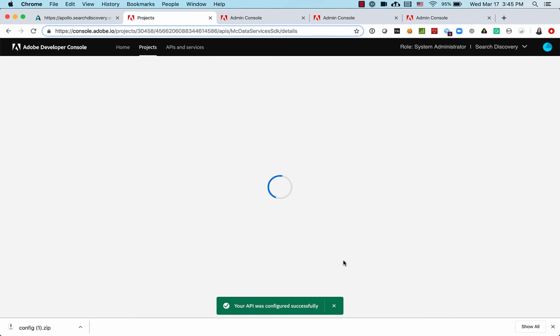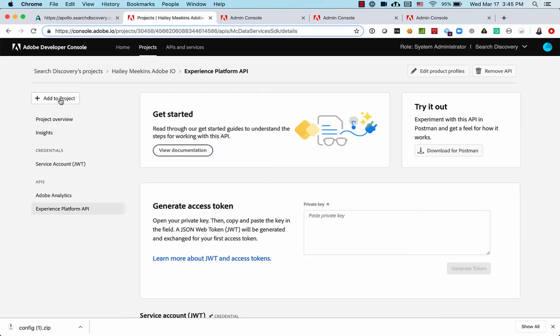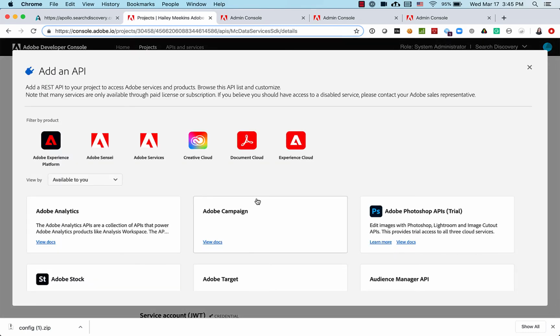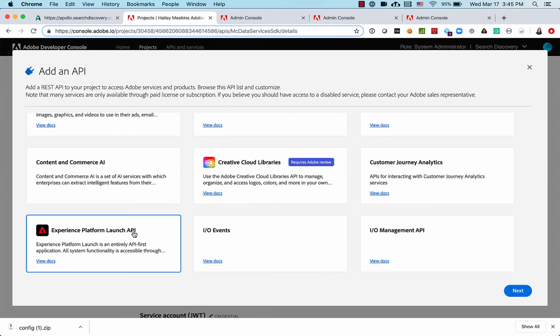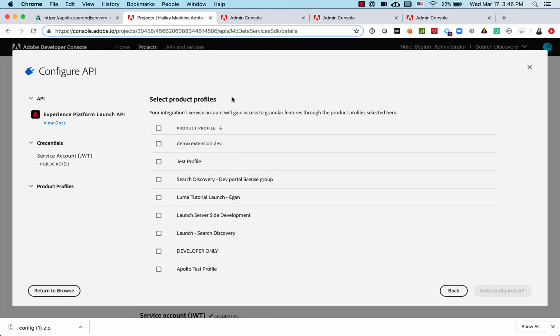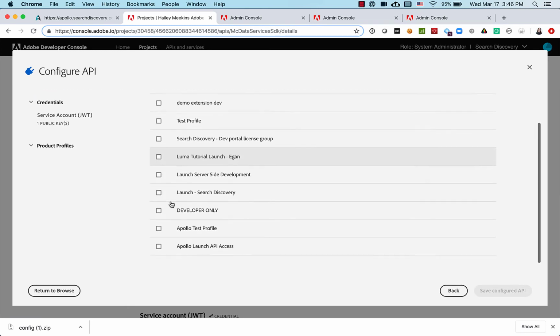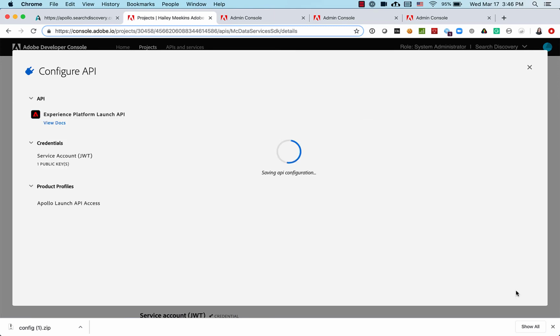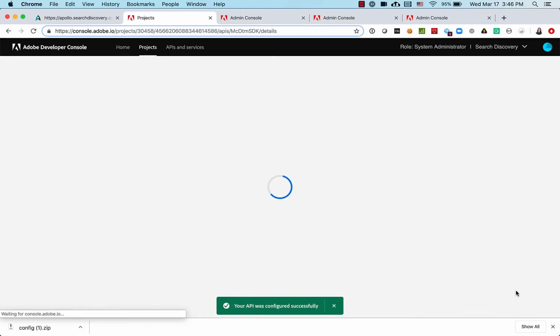And lastly, we need to add the Launch API connection. Again, add to projects and API, and we'll scroll down to find Launch. Again, I'm selecting a product profile and saving this. We've now added the API connections for this new project.